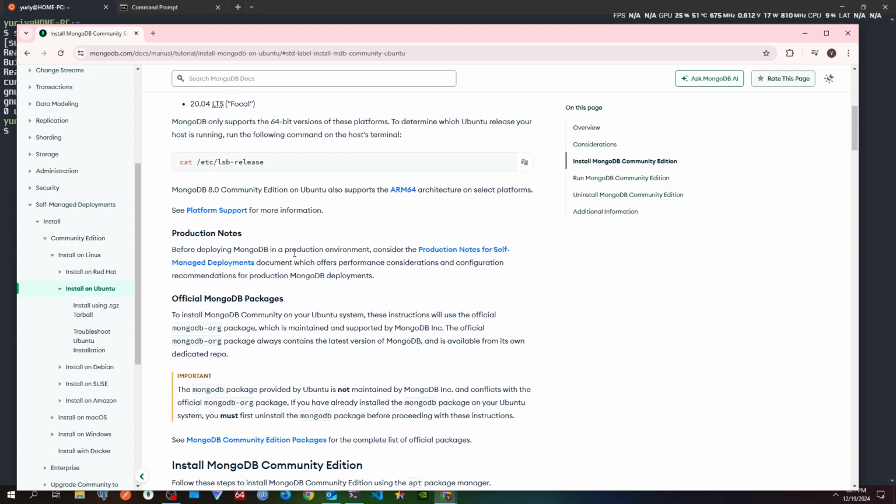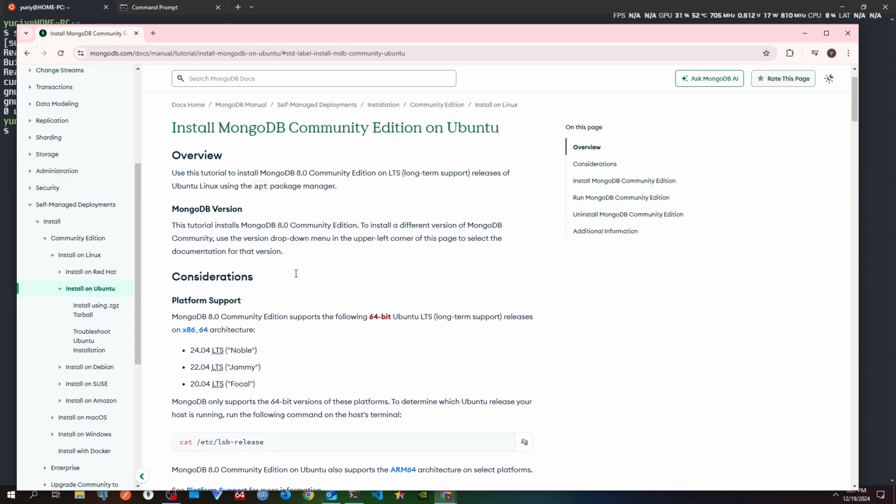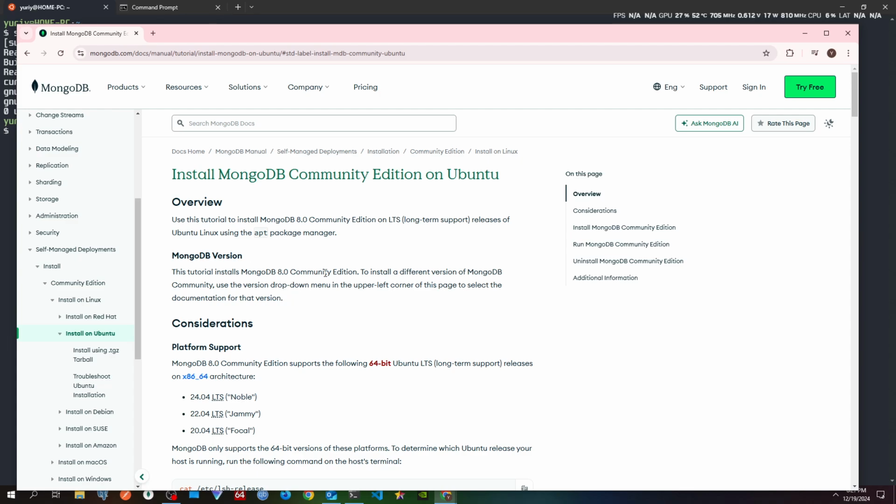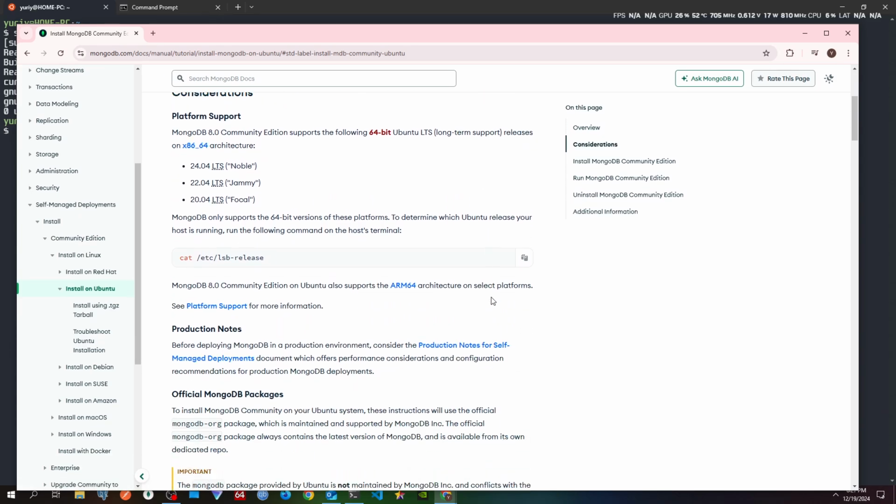Always look for the long-term release, essentially not the newest one. So if you would go to the MongoDB site and you would go down to install on Ubuntu, it will give you the long-term support version. So the versions can change, and so will these keys.